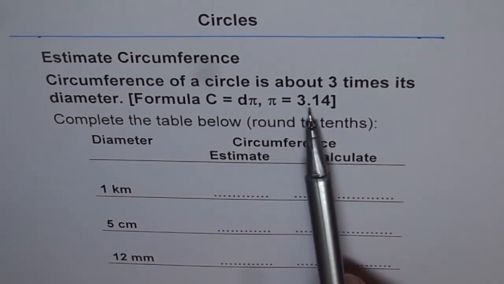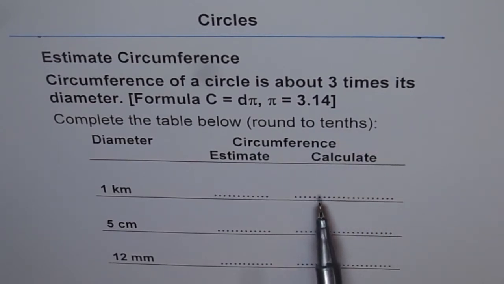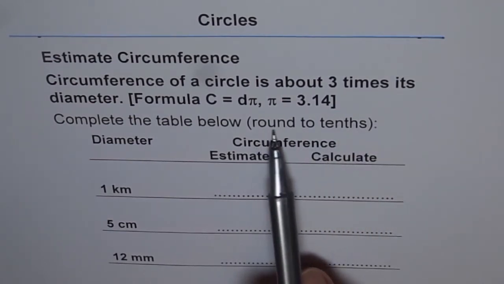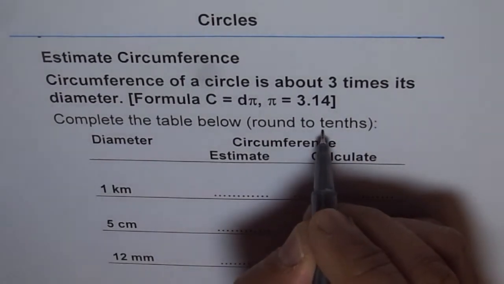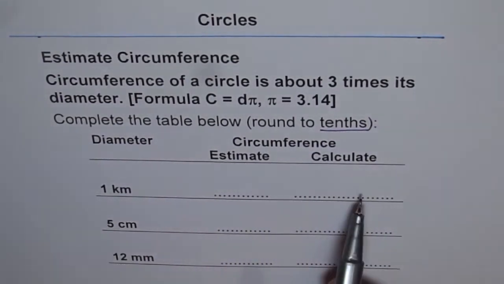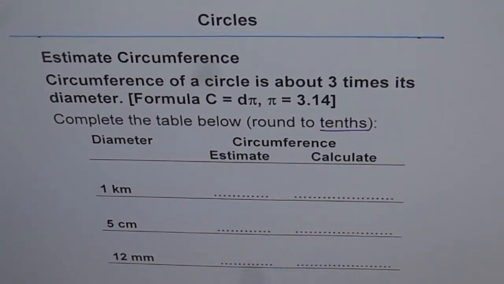So when you multiply by 3.14, you will get something in 2 decimal places. You need to round to tens. This is important. So do some rounding also, right? Now once you round your answers, then see how close you are from estimate, right? And then you can conclude for yourself when you estimate, that is when you multiply by 3, if you increase by just one number, you go closer to the calculated value, correct? So that's kind of a thing. Better estimate is multiply by 3 and just increase by one number, right? So it'll become closer to the answer.